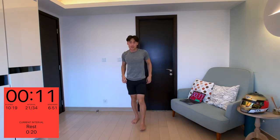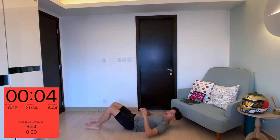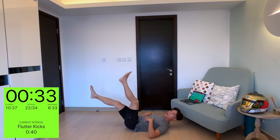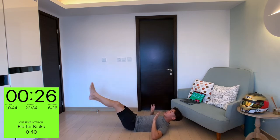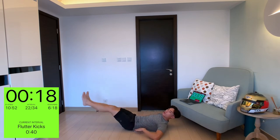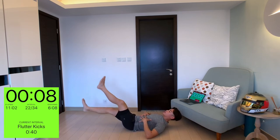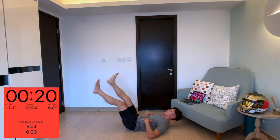Flutter kicks — back on the floor. It's not about speed. Raise both legs up. It's easier with legs higher for beginners. If your core is strong enough, try getting both legs slightly lower and maintain the flutter. Keep your lower back glued to the floor at all times to avoid injuries and to work your core as much as you can. Go back up if the lower position is too tough — just hold it until the timer rings.